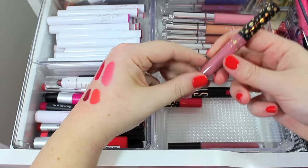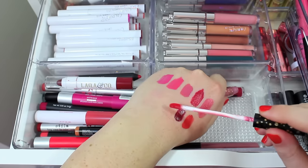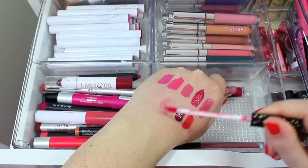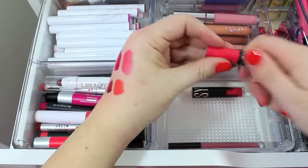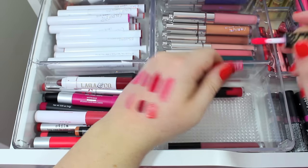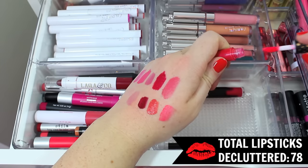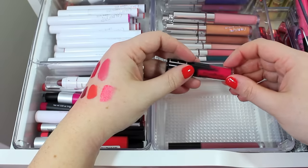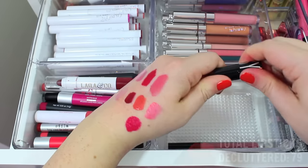I have two of these Cynthia Rowley Liquid Lipsticks — I haven't worn these in a long time. This one feels like it kind of changed texture; it's not really working that well, so it's time to actually toss this one. And then I have this mini one — it's not super pigmented compared to the others, so I'm going to go ahead and get rid of that one as well. The last one in here is from the brand Miraness — it's kind of chunky, so I think I'm going to go ahead and get rid of this one too.